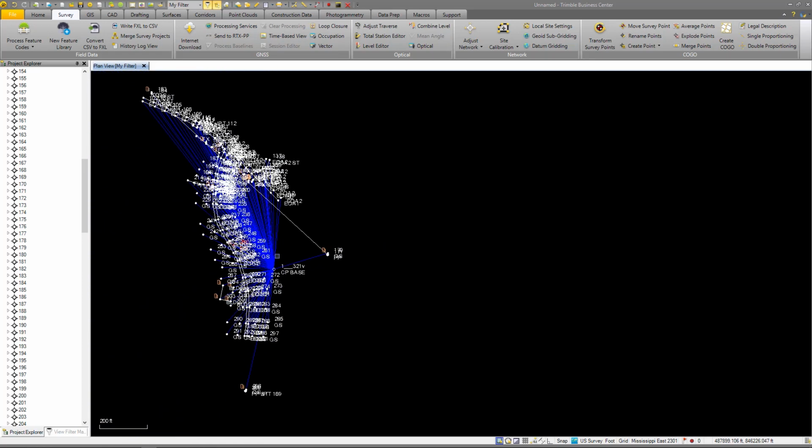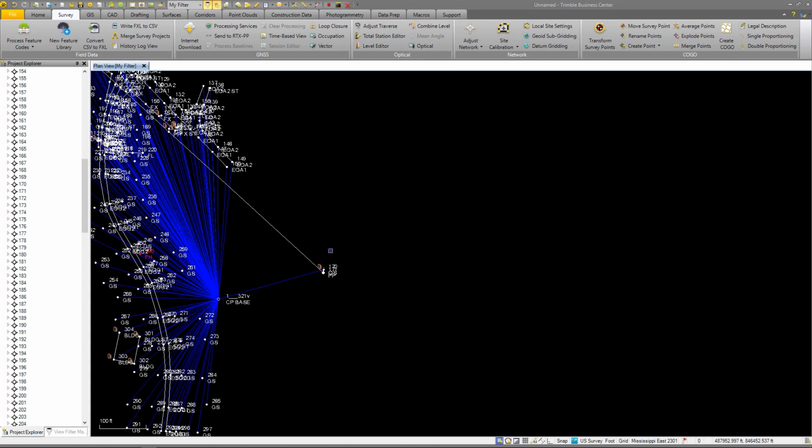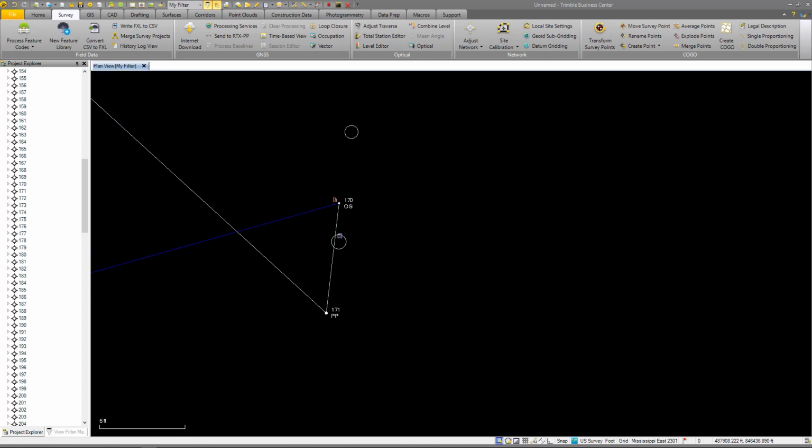So let's back out a little bit. This red ball should pop up right in the middle of the screen. This big red ball means recompute. So what it wants me to do is recompute everything. So when I recompute, that's when everything else is going to move. I always forget to do this. Recompute. Do you see the shift? Now look. Now it's moved everything to the correct place. It's moved it that 5 feet south. Okay. So about blew that one, didn't I?